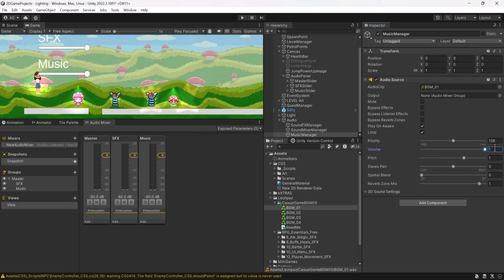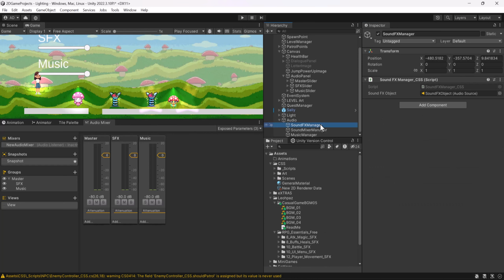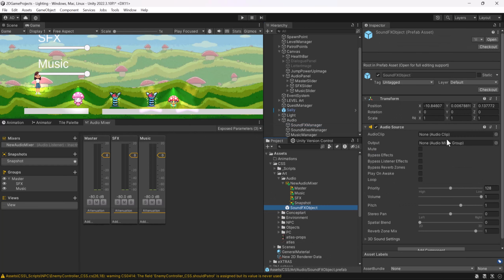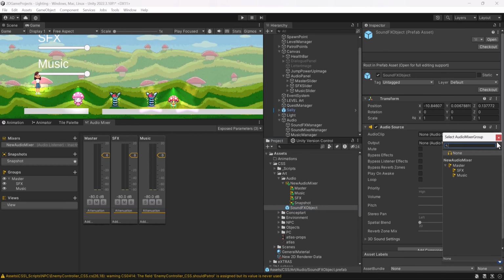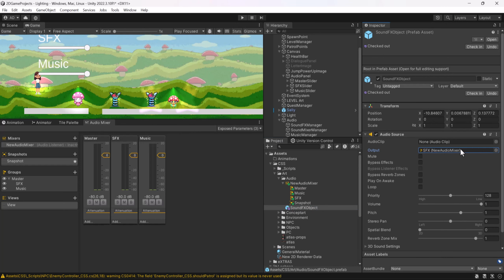Well, we have our controller. All right, so we have a music manager, we have this audio here, and then output audio mixer group. So we have our sound effects manager here. We have our sound effects audio object here. Just make sure in order to hear it, you need to click on this, and then you need to select your SFX for your output in the audio source here.